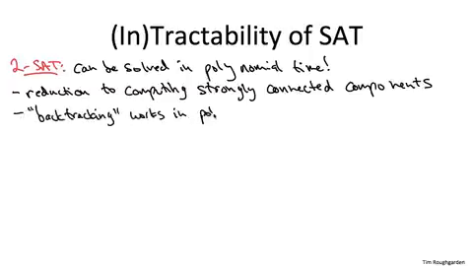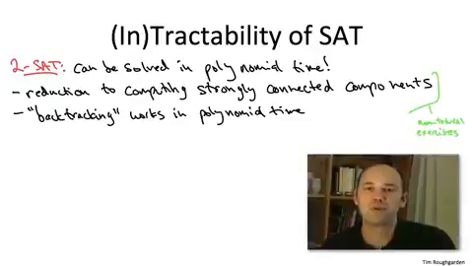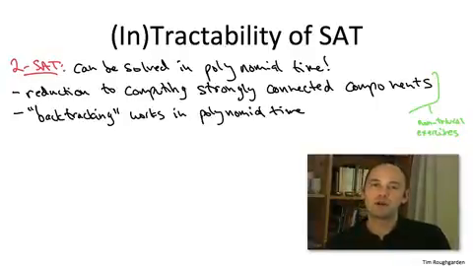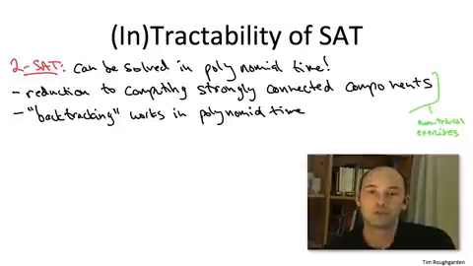Another way you can establish its computational tractability is using a type of backtracking algorithm. And by backtracking here, I mean something similar to what we did when we gave our faster exponential time algorithm for the vertex cover problem for instances which have small vertex covers, small optimal solutions. Both of these proofs of computational tractability are non-trivial. I'm not going to discuss them here because instead I want to spend our time on a local search algorithm.